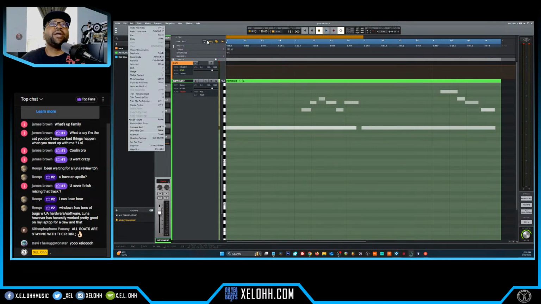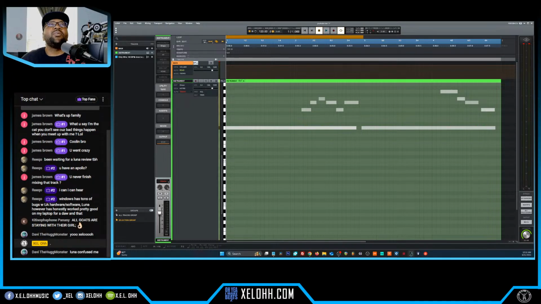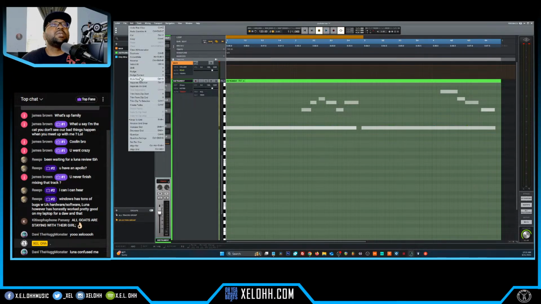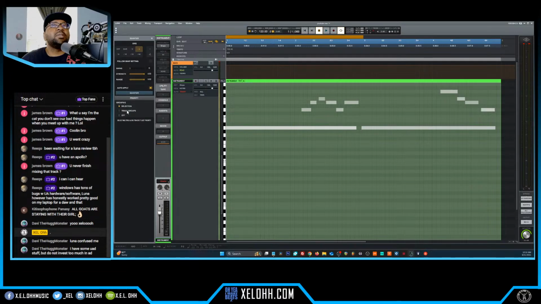All right, so snap is on. All right, I see it. I see it. Grid. Why is it on 1/4? Let's try 1/16 grid, and let's see if it'll let us quantize. I guess quantize settings maybe. Oh, okay. I guess this will be a little easier. Let's do 16ths.